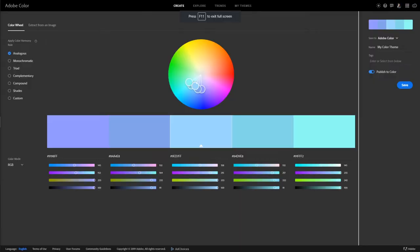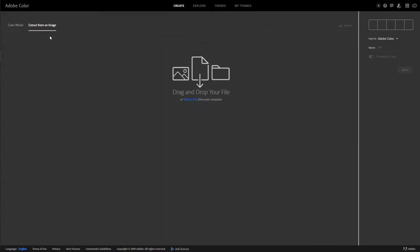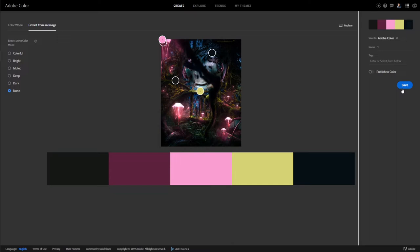Okay. Yeah, that's one thing you can use, and it's really helpful if you want to do color schemes. One thing I do a lot is to go to ArtStation, or if I'm seeing a movie, an anime, something like that, and I really like the color scheme of that scene on that movie or series or wherever that you are watching, I usually like to take a print screen and put it over onto Adobe Color, and the website gives you, gives you? That's a mix of gives you and gave you, so English for you. But yeah, you put the print screen there, and then the website gives you a color scheme that you can actually upload to your Adobe library, so there is that.